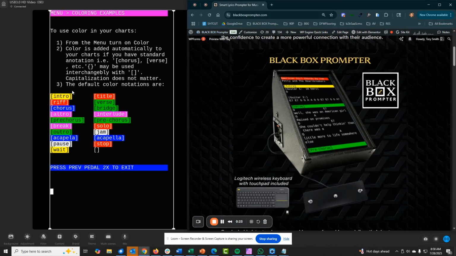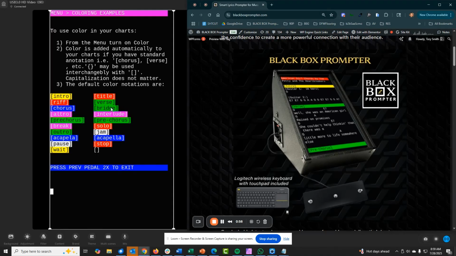We refer to those as the section header. Over here, you see how we have certain words that are reserved for different areas of the song, different sections like the intro, etc. And you can see the colors that correspond to them. So when you have your charts, whether it's lyrics, chords, or combination, you'll want to have these in brackets, either hard brackets or the squiggly brackets, and make sure they're on their own line. When you do that, the system will know to see these sections, and if you turn the colorization on, you can then colorize these areas.